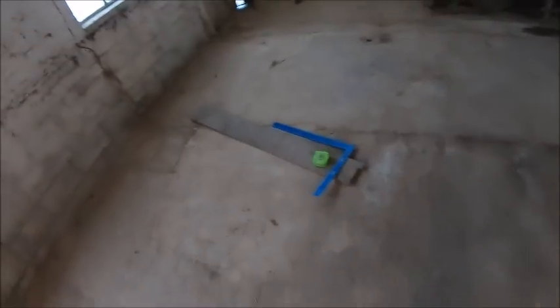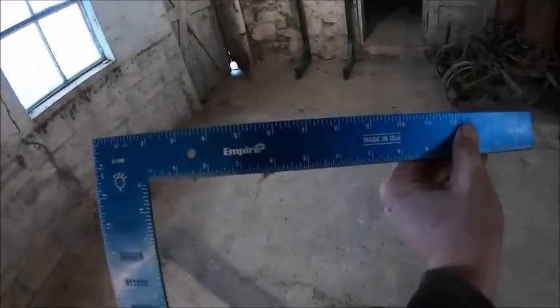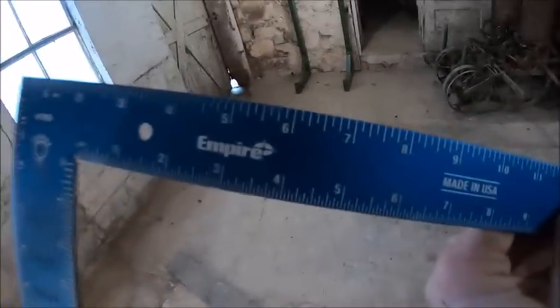Realized I didn't have a framing square, so I had to run into the hardware store in town and get a framing square, which had just about shit a brick. It's an Empire tool, made in USA. I saw that, said, shut up, take my money.